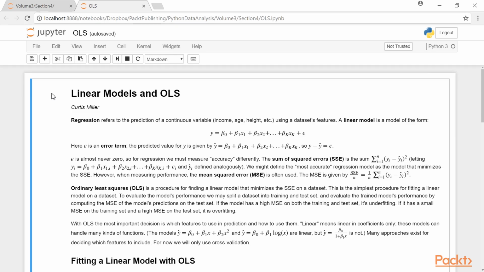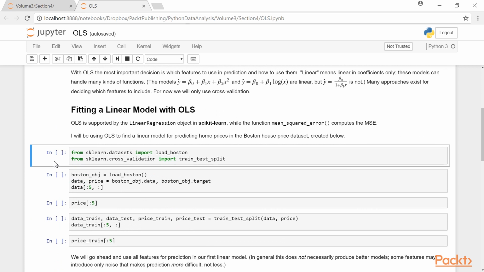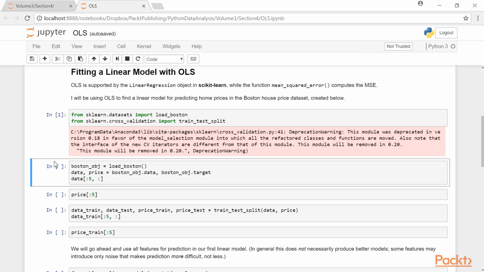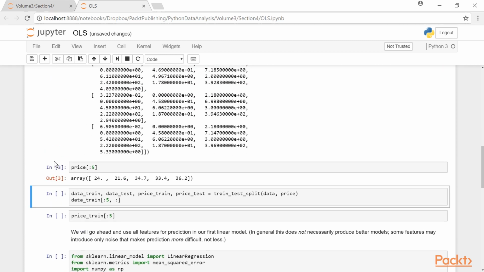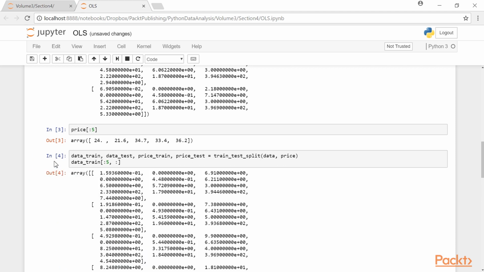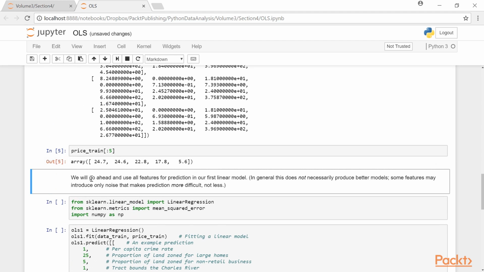In this notebook, I'm going to demonstrate how we can obtain OLS fits using Scikit-Learn. The first thing I'm going to do is load in the Boston dataset. After I've loaded in this dataset, we're going to have a look at the objects that it contains. Here we see the first 5 rows of the dataset and the first 5 prices that we would need to predict. And we can split our dataset as we have before when we were working with data that could possibly take one of a finite number of values. Here are the first 5 rows of the training dataset for prices.